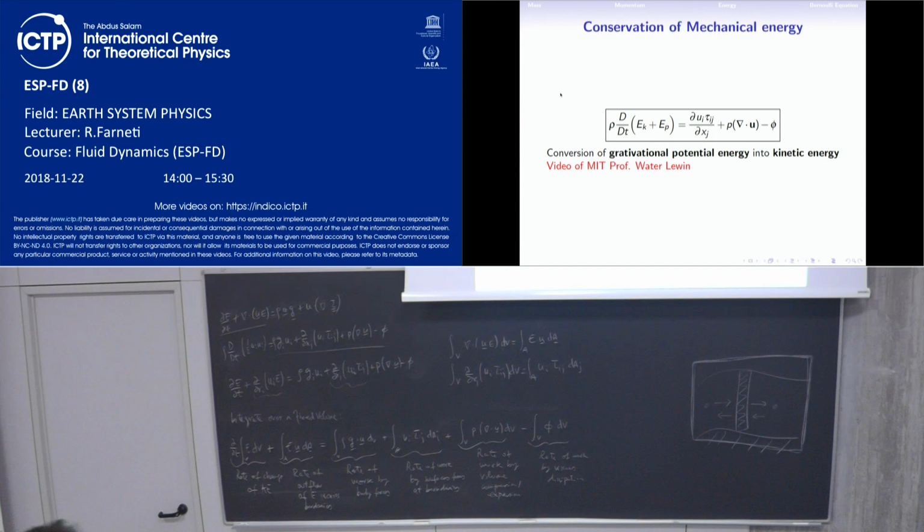Budget for your volume of integration, for your volume over which you are, for example, numerically integrating, okay, and you want to make sure that you're conserving energy, otherwise you have a problem. Then the rate of change of your energy in the system plus any rate of outflow of the energy across the boundaries, if you have any, that's going to be equal to the rate of work done by the body forces over the volume, plus the rate of work done by the surface forces at the boundaries, okay, on the surfaces, plus the rate of work done by the volume expansion or compression of the volume of integration, minus any rate of work done by viscous dissipation.